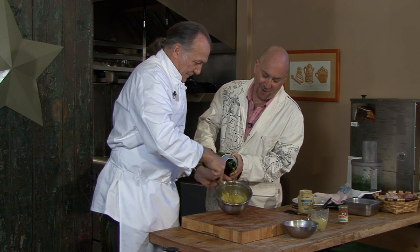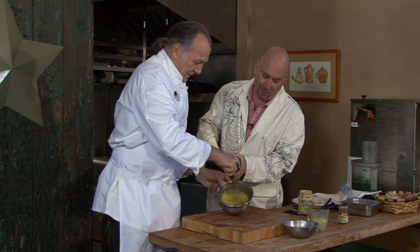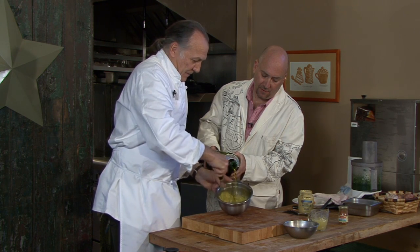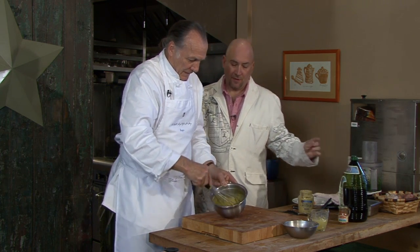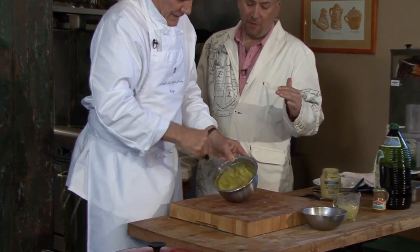Well, it's a lot of olive oil. Yeah. Okay, a bit more. By the way, that keeps for 2 weeks if you keep it in the fridge. See, that's enough now. You see, it's getting really thick. And this will go on top of the fish, is that right?